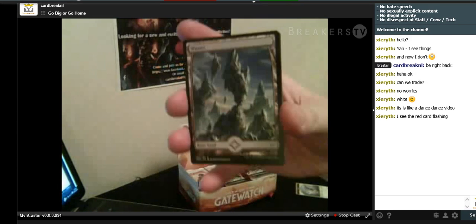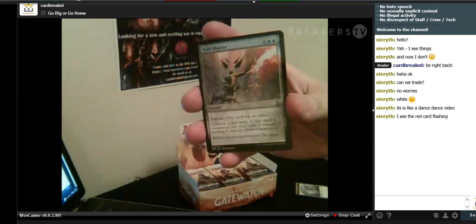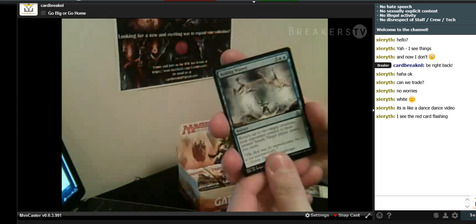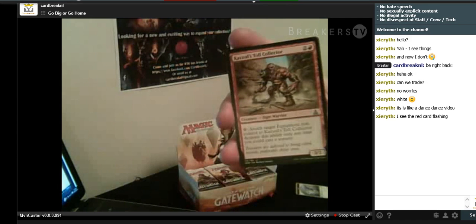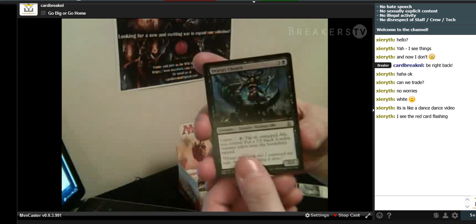Next card we got there, we got a basic land. It's a mountain. New basic land, the Wastes. This will be your colorless land. Void Shatter, that's a blue. Roiling Waters, that's another blue. Kazul's Toll Collector. And right there is your rare card. Drana's Chosen, that's a black.